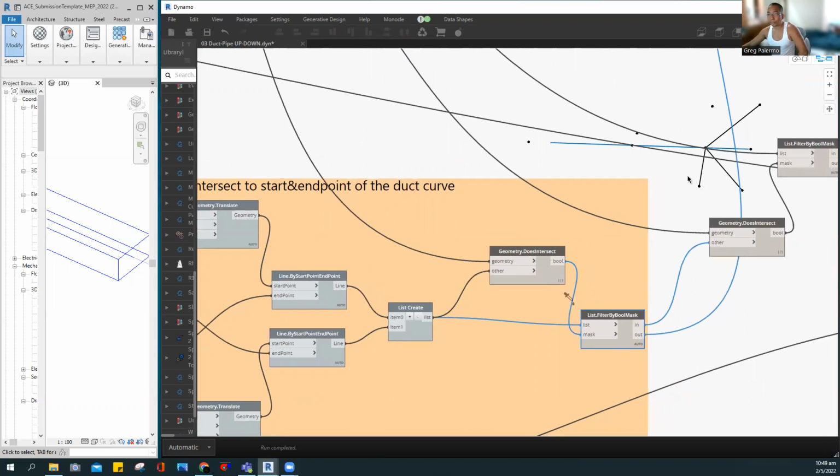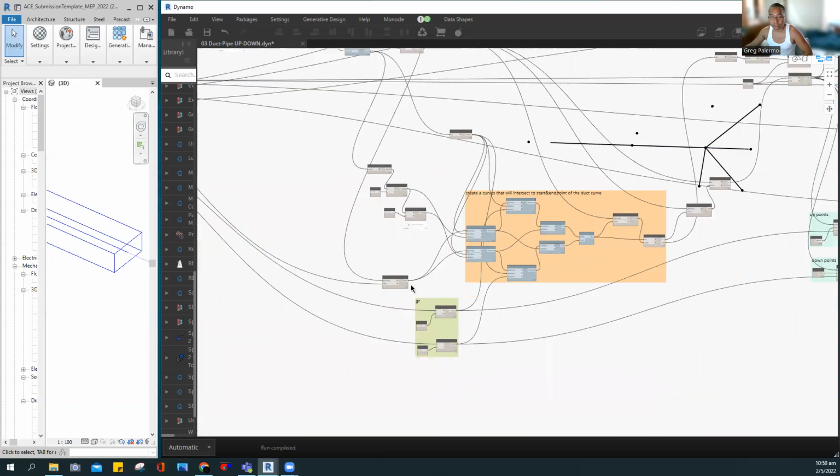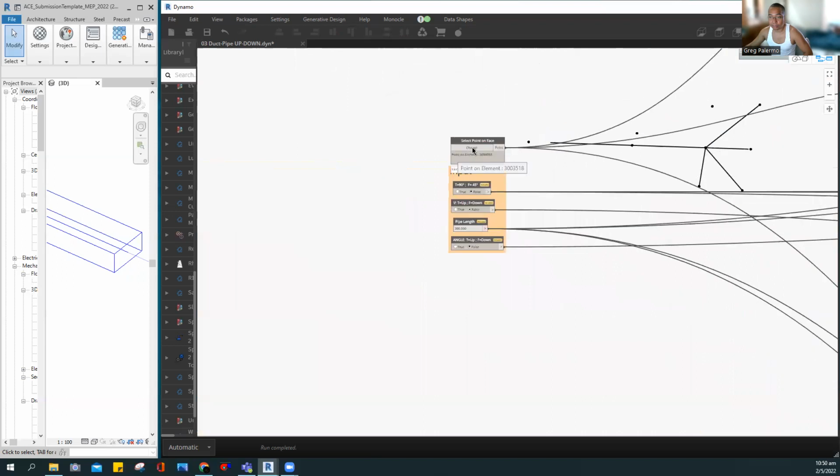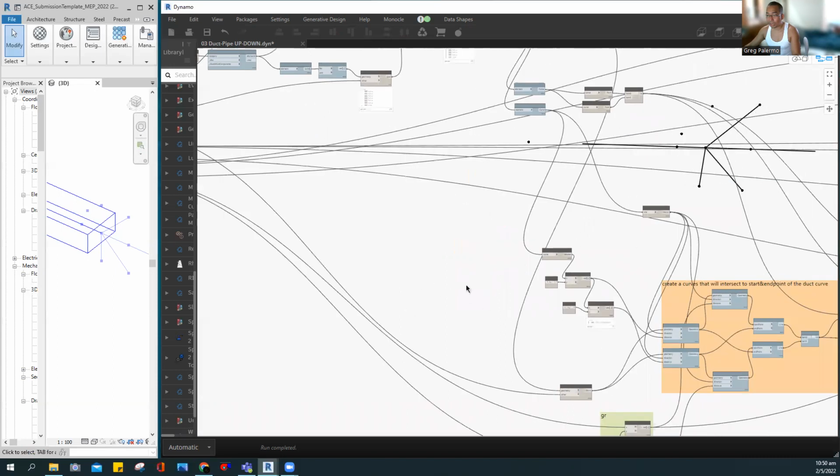Select again these points here. Okay, you see here. This is the closest point. Now it creates a curve, crossing now to the start and end point. Okay, I hope I'm clear.